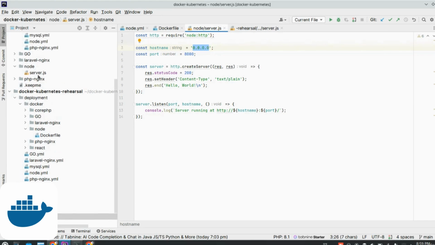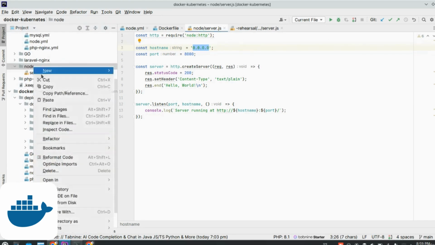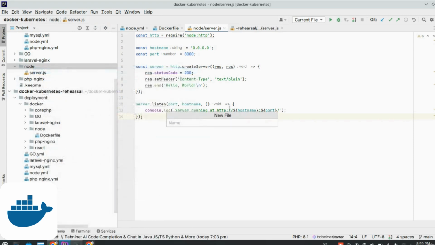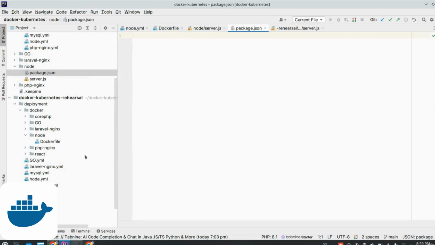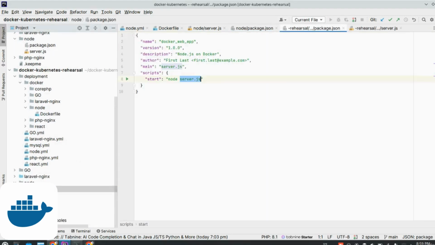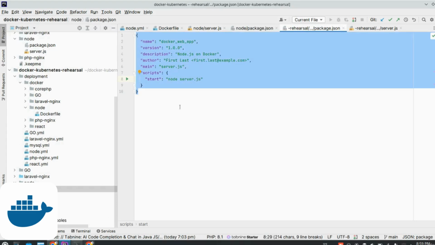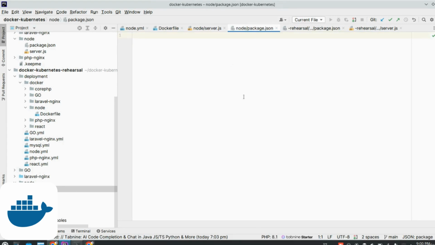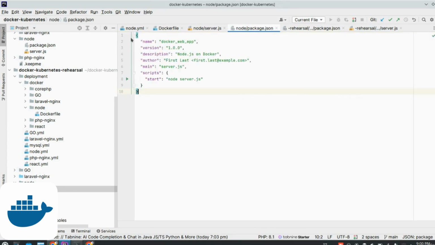And we'll create a package.json file, which is a very basic file that Node developers are familiar with. This is just a name, and you can give any name. For the version, you can set any version.